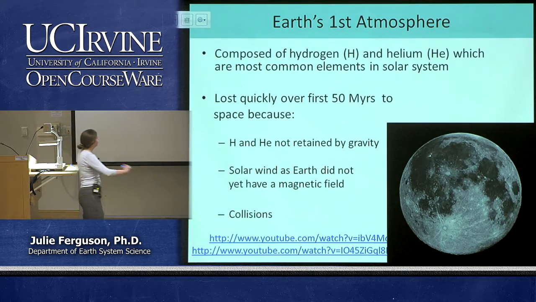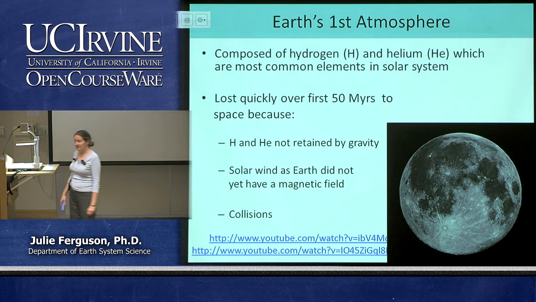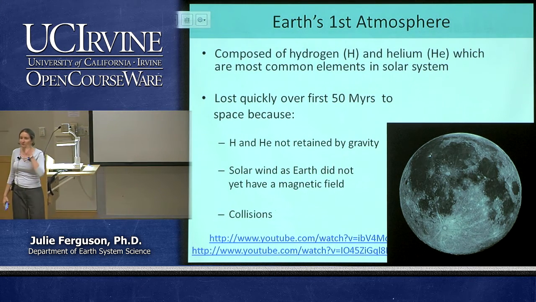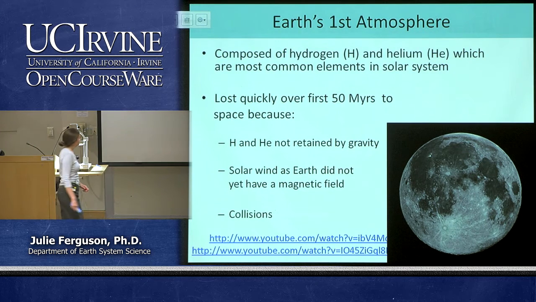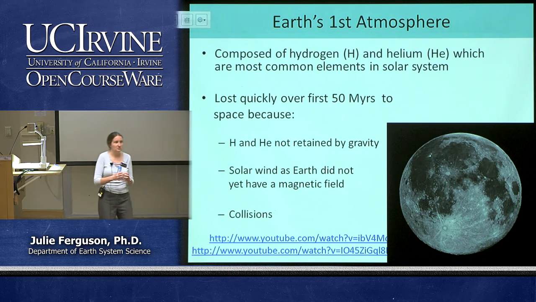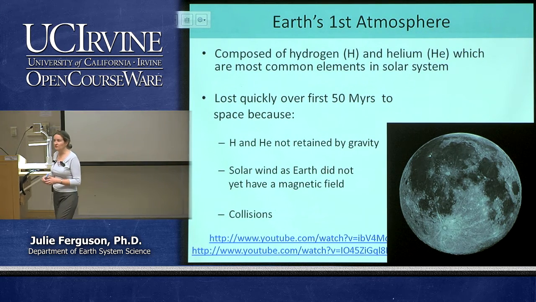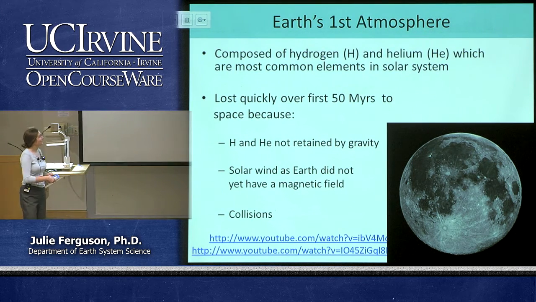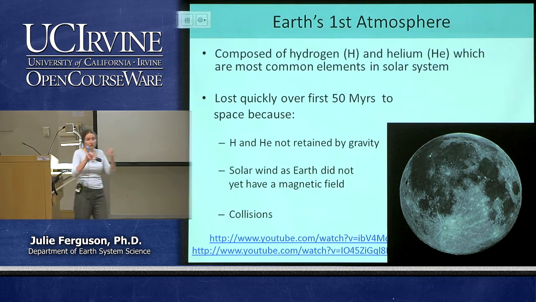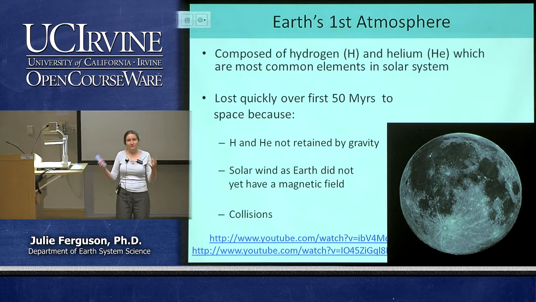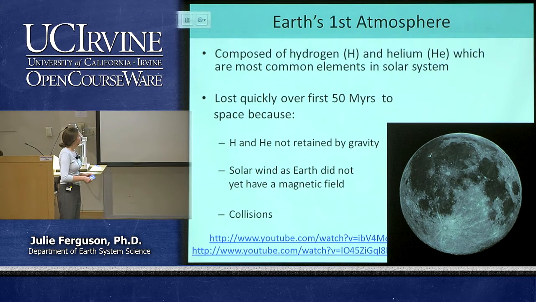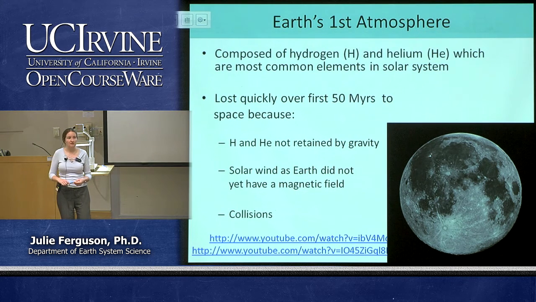Okay, so we've done aerosols, so let's move on. And this is something that I mentioned very early on when we were talking about the formation of the Earth. So we had an atmosphere when Earth was very, very brand new. And it mainly consisted of hydrogen and helium. And because that was really the most abundant elements in our solar system, it's what makes up most of the sun, it's what makes up most of our big Jovian planets. But we didn't really keep it around for very long.